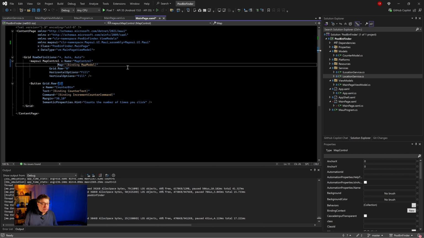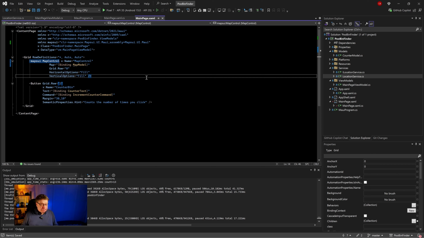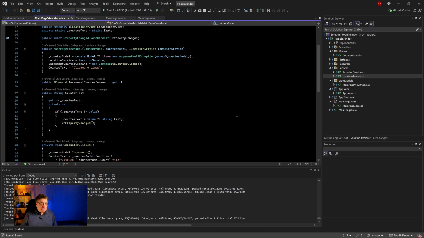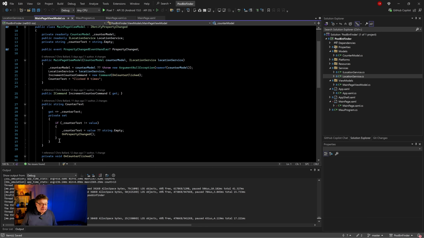Sort out the tabs. Great, that gives us that within the XAML itself. And then if we go into the main page view model, we can expose this map model property, which will then give us the ability to set up the map and do some stuff with it from directly within the view model. So let's add it here above the counter text.